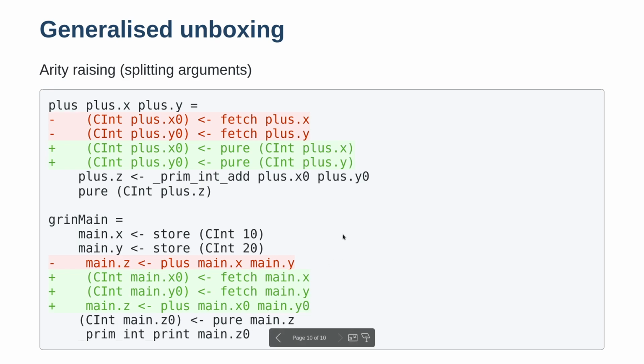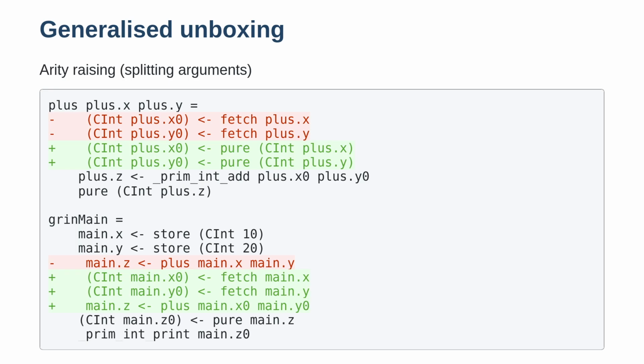So rather than calling fetch, which loads something from the heap into the stack, in the plus function, it instead does it in the main function. But because there's a store and then immediately a fetch, GRIN would later be able to optimize that to completely get rid of all of the heap allocations.